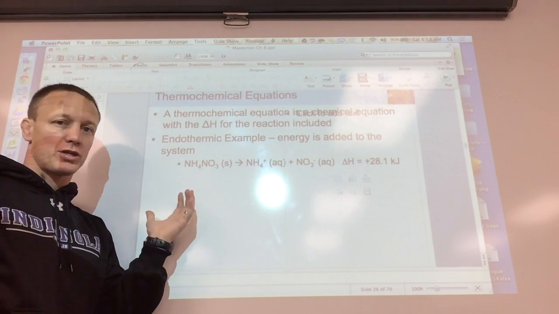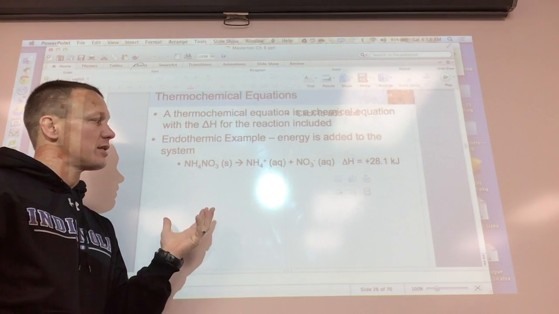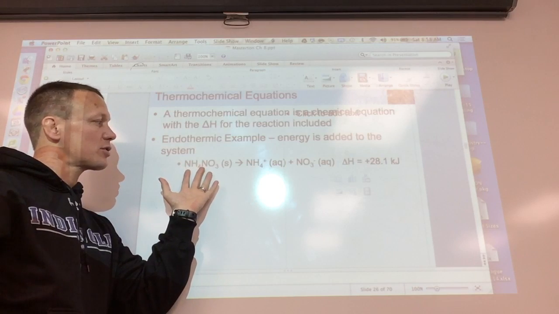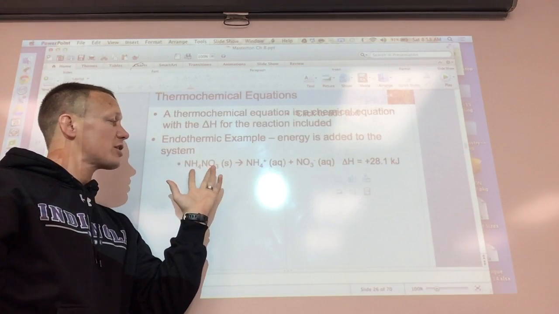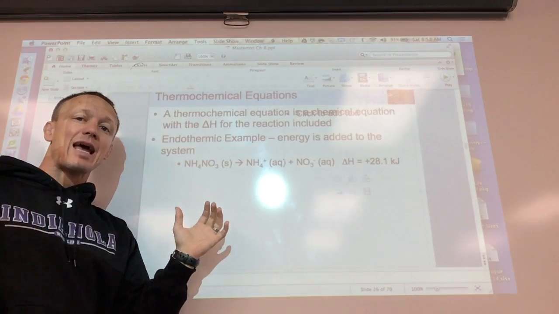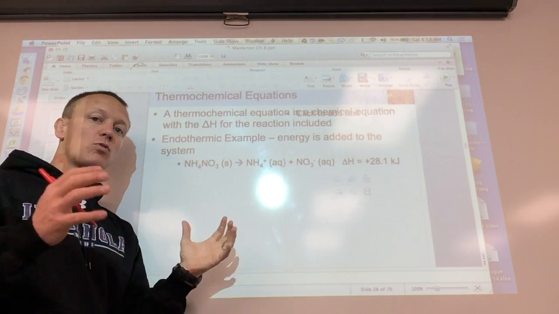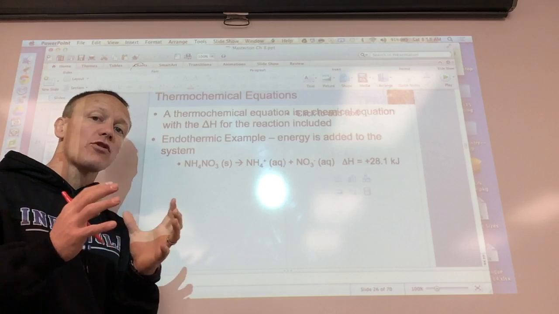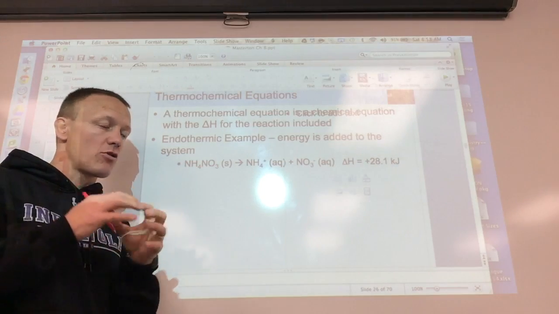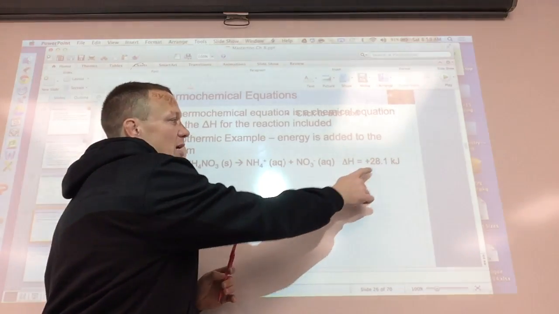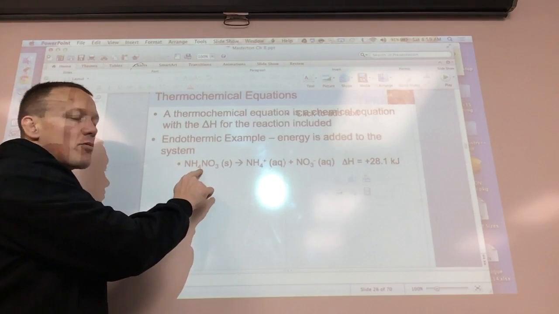This is the important part, which you're going to use a lot. What that means is this. To make this substance go from a solid to dissolve, basically we're dissolving it in water here, to make it split apart into its ions, you must add energy. So if it was in water, it's taking energy away from the water. You'd feel the water getting colder as this substance absorbs energy. It's an endothermic reaction.